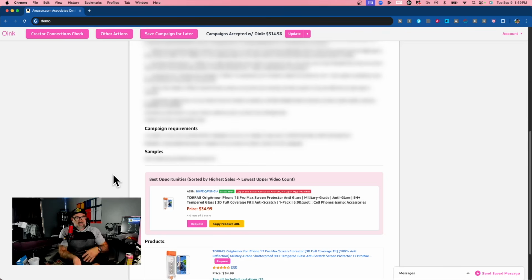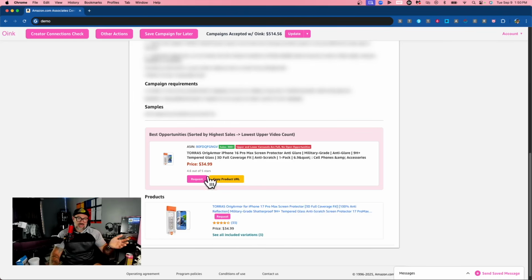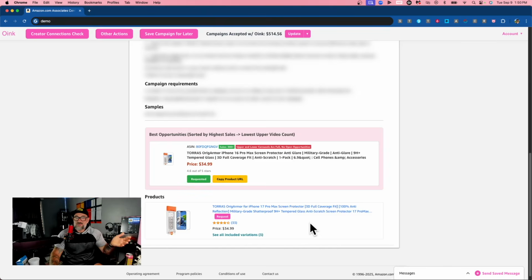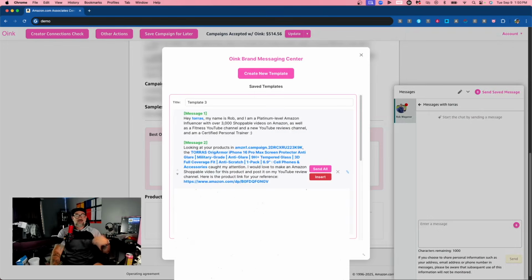But the reason I set it up like this is because I really want you to focus on those campaigns with the pink highlighting, because those are the ones with the best combination of commission rate and end date. And from here, you can also still click the request button if you wanted to request one of these. And again, I really don't typically recommend requesting products on campaigns that aren't highlighted because something about their metrics is probably off. But just in case you wanted to do it anyways, because it's a free world, still do the exact same thing.